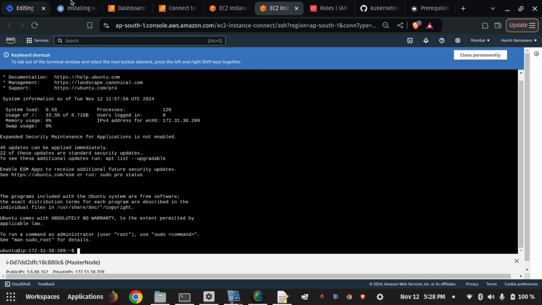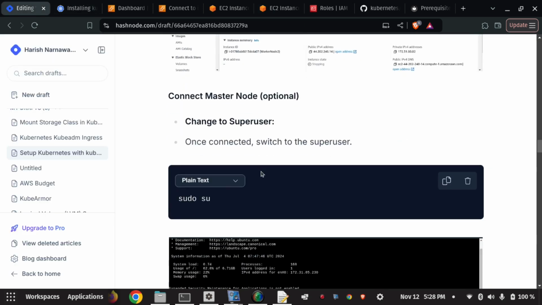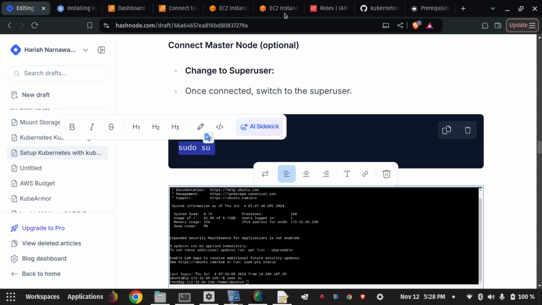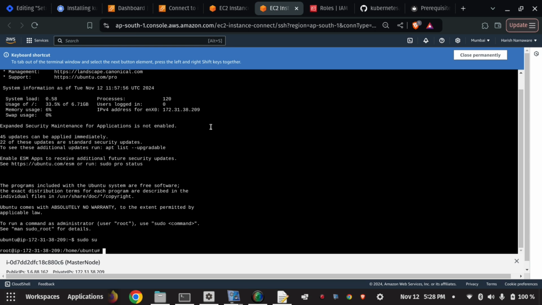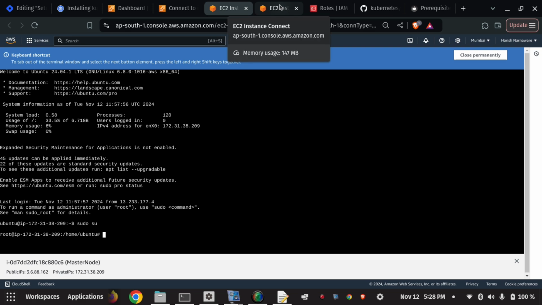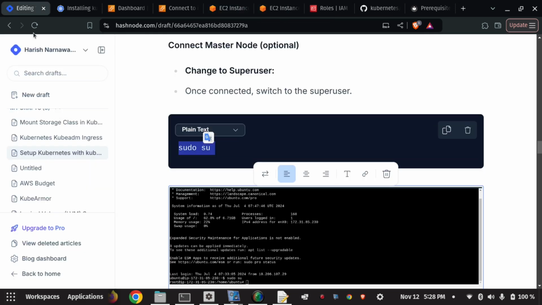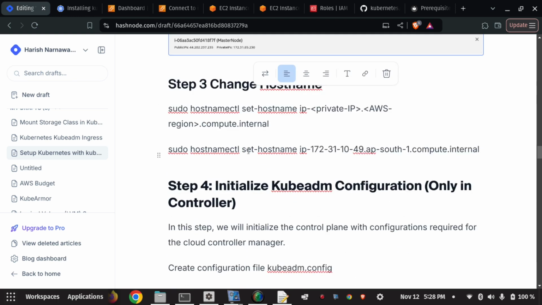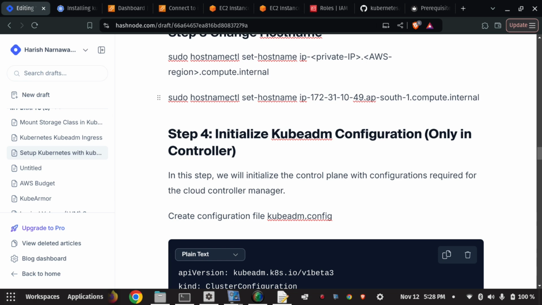Okay, so let's switch to the super user, because I will be using all the following operations as the super user. Then change the host name. The host name you can find from the AWS console. Let me show how you can find it.